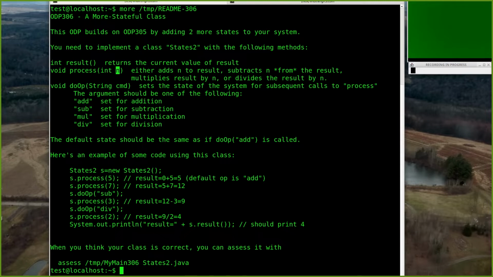All right, so everybody got a good handle on how to do this if you haven't done it already? Really the only thing that changes is process, which now works on 4 states instead of 2. And instead of having an add and a mul method, you have a single do operation method. And just update your state variable. Any other questions on PA3?